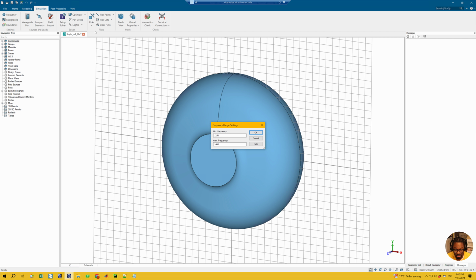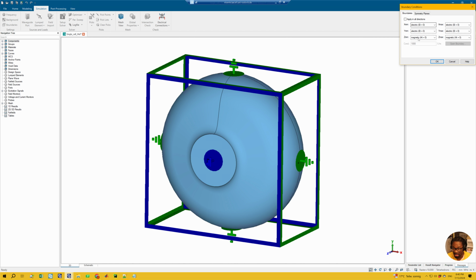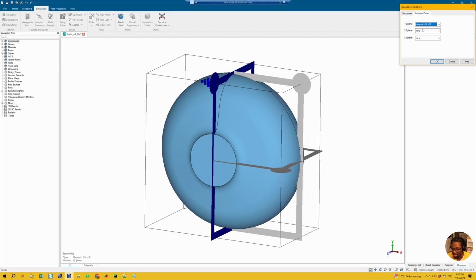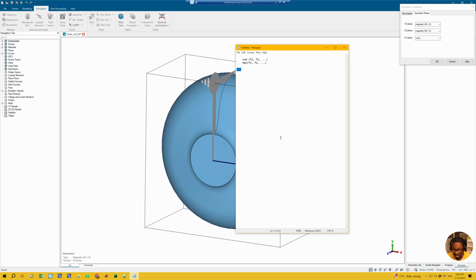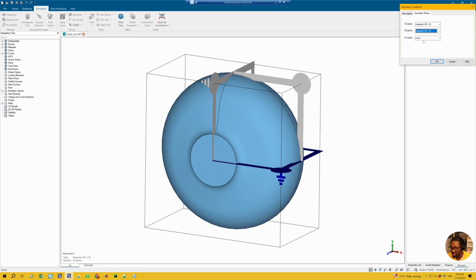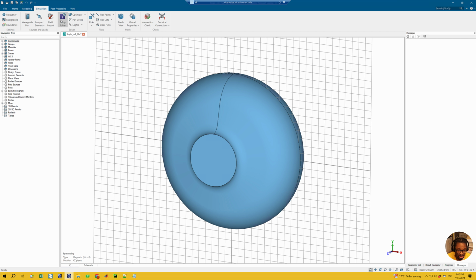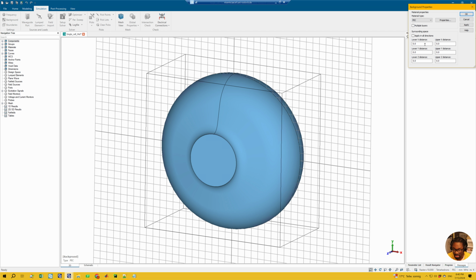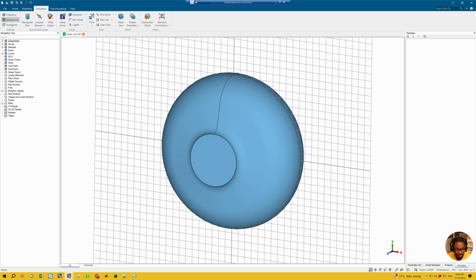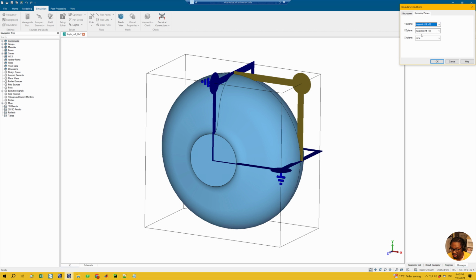Then I'm also going to apply the symmetry conditions that we talked about in the previous video, so that I speed up my computation. I'm going to apply magnetic, and I hope I did not delete it. I can't remember which other symmetry condition I applied. I think it was electric, but I'm not sure, so I could apply it and see. I think it was electric, for the TM010 mode. It was electric.